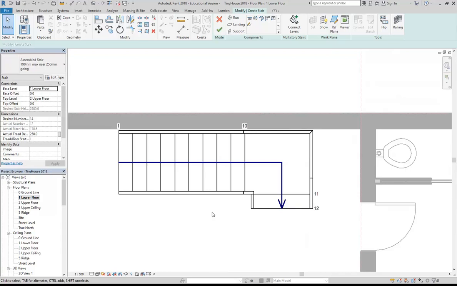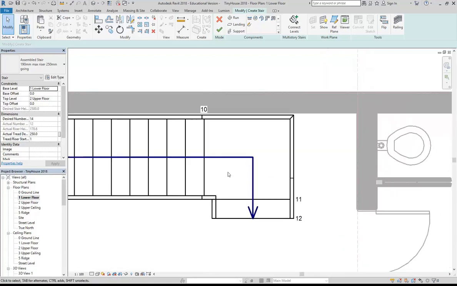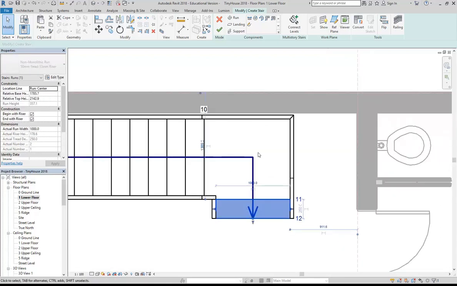Do you know where to look to find how many you should have? Not how many are required from BCA, but just in Revit, how many Revit things you need. That's right, desired number. That's it, exactly. So we've got 12 here, but over in properties it's telling us desired number is 14, so we know that we need 2 more. Okay, so to draw those in, we need to go to sketch mode.